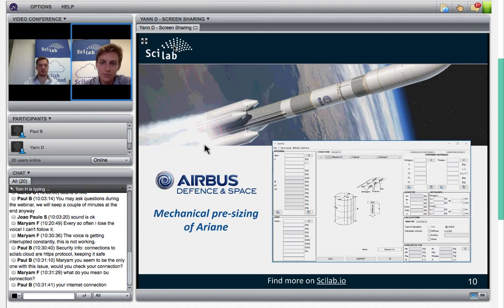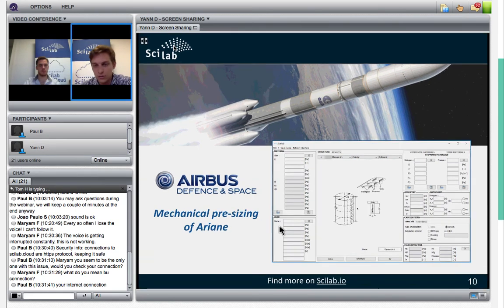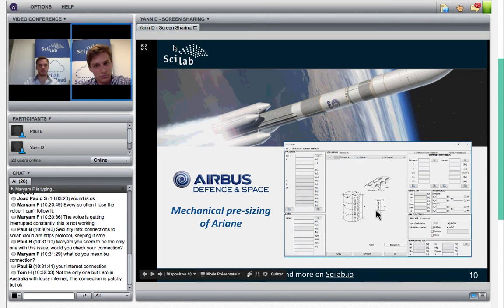For that, they developed a small application with Scilab, and it's basically doing a buckling computation using algorithms from finite element theory, and they implemented it all in this application that they are using internally in this small group of 10 persons.